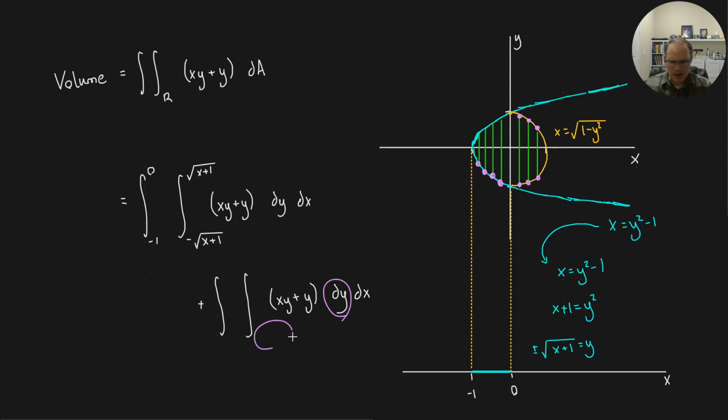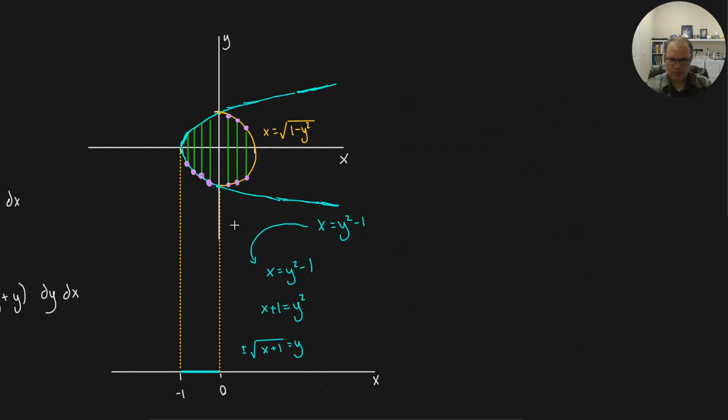If we're integrating with respect to y, it needs to be y equals something. Right now, we're describing this circle as x equals something. So we need to figure out what it would be as y equals something. Square both sides. We need to get the y by itself. Add y to the other side, subtract the x. Take the square root of both sides, and make sure you consider all the roots. So y equals positive and negative root 1 minus x squared.